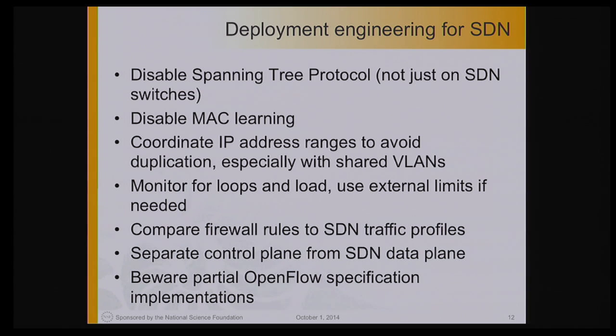Things you have to watch out for when you're running an SDN network. You don't want protocols that aren't SDN affecting what you do for routing and forwarding. So you have to disable spanning tree protocol and disable MAC learning. And this is very simple to write and very hard to do. Tim spends a lot of his time talking to people, trying to explain to them why they need to do that and figuring out how to do it on every type of switch there is out there. Because you need to do it on the whole path and not just the SDN switches.